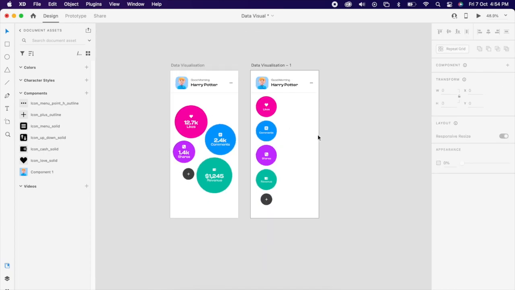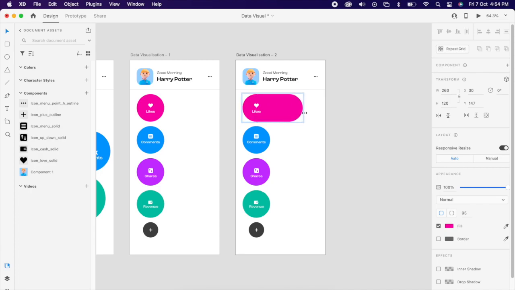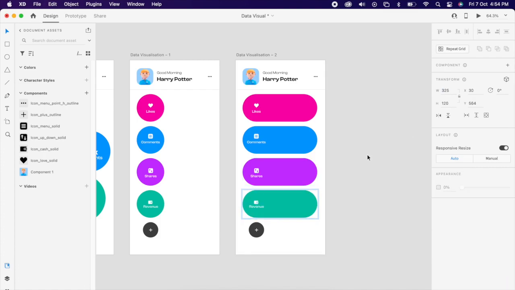Once it's done, we can duplicate the artboard. Then we select the first one and we can increase the width. Don't worry, we have created as a rectangle, so it won't stretch. So if you want to change the path, don't use circle, use rectangle. It's easy to modify later.